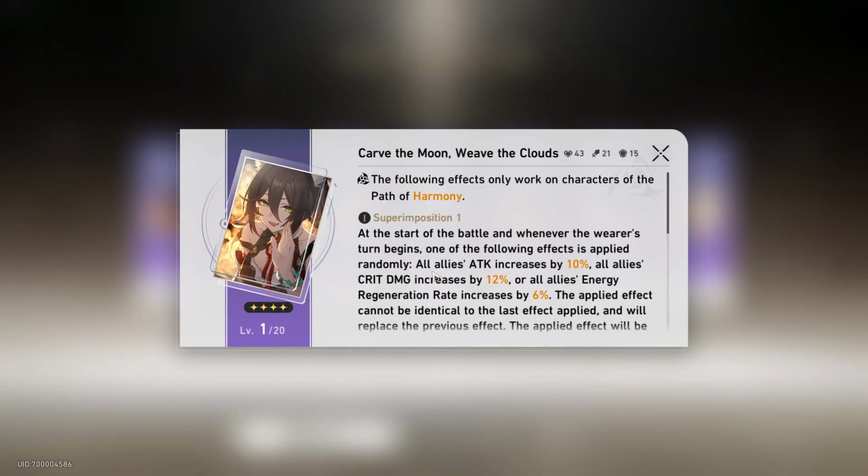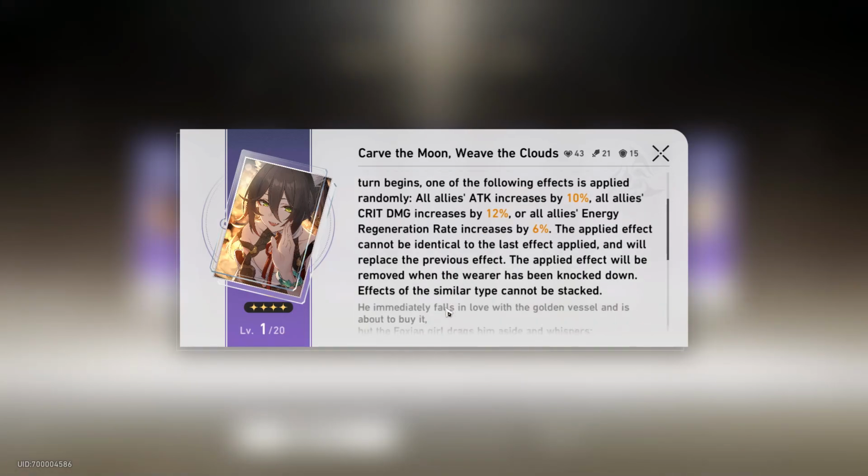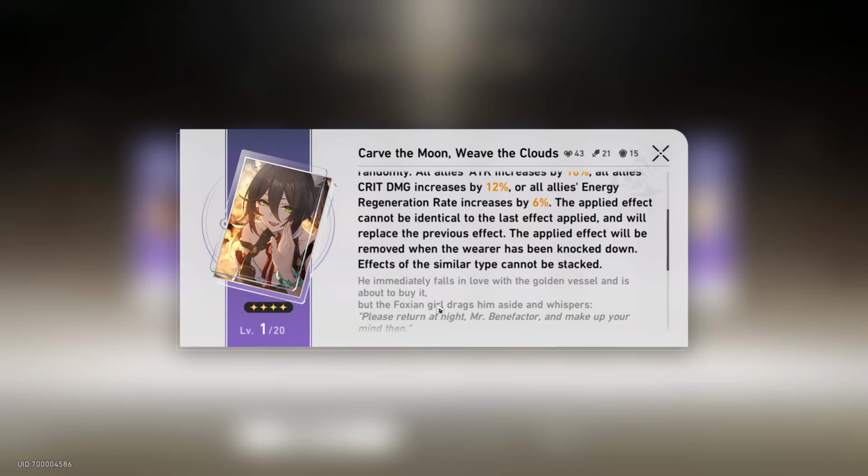All allies attack increases by 10%. All allies crit damage increases by 12%. Or all allies energy regeneration rate increases by 6%. This applied effect cannot be identical to the last effect applied and will replace the previous effect. The applied effect will be removed when the wearer has been knocked down. Effects of the similar type cannot be stacked, like I said.